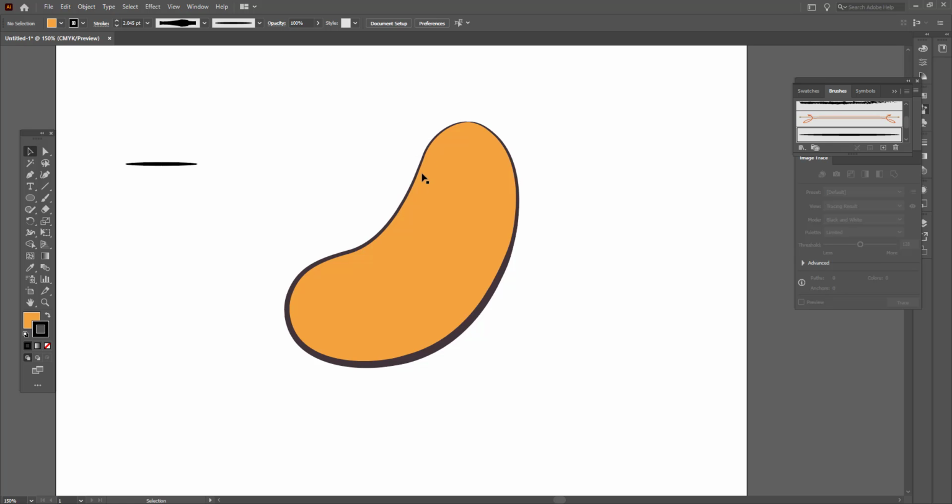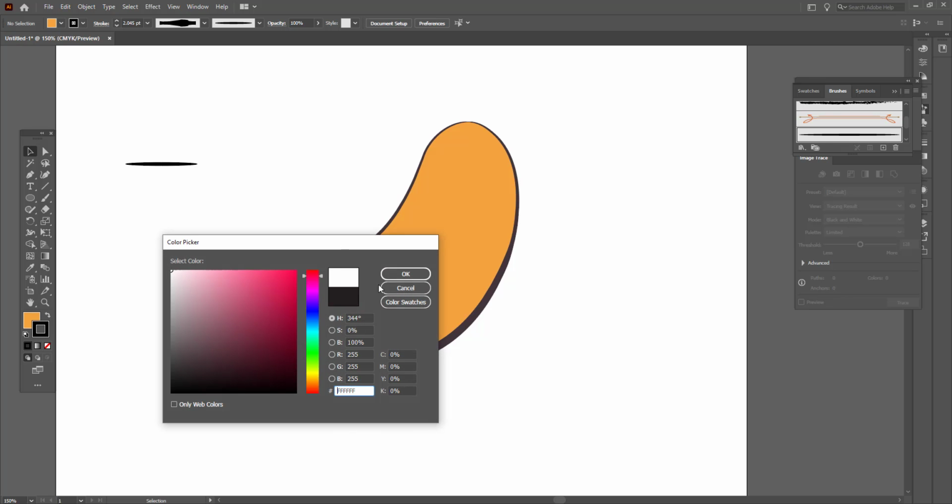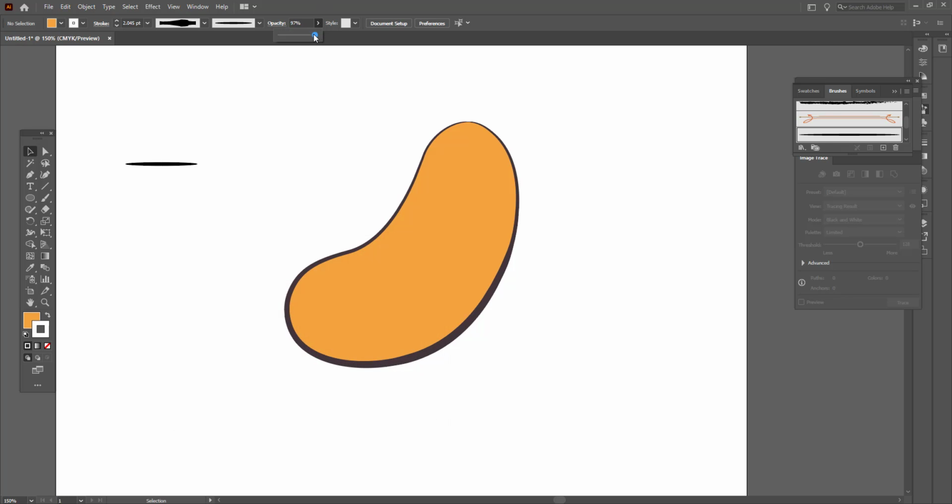Now I need a small stroke here. So this white stroke. Now this option looks like this, and now stroke. And now what I'm going to do, just like this. Okay, so it gives me a nice light effect.